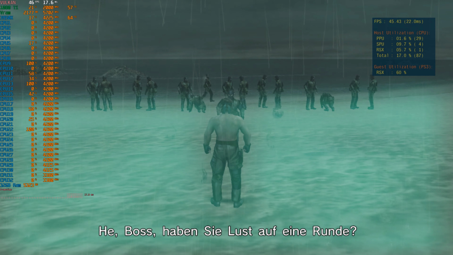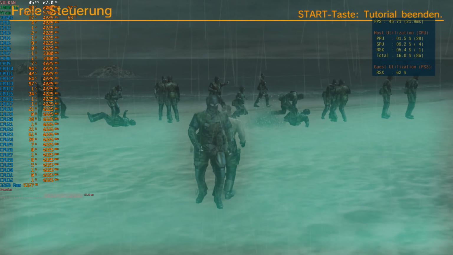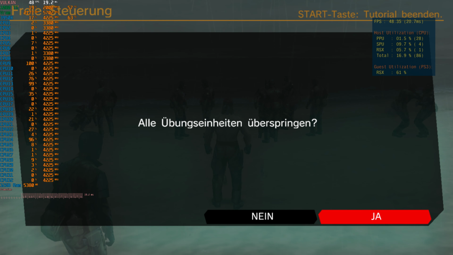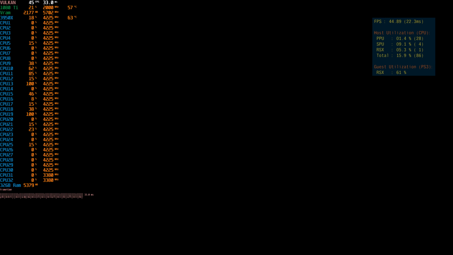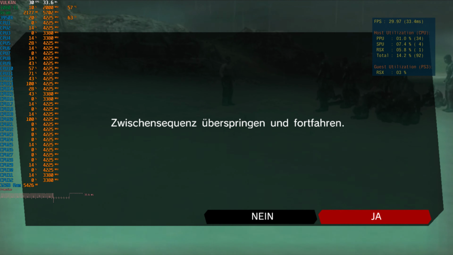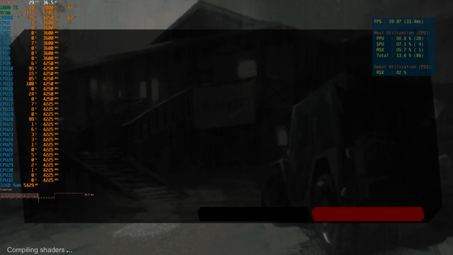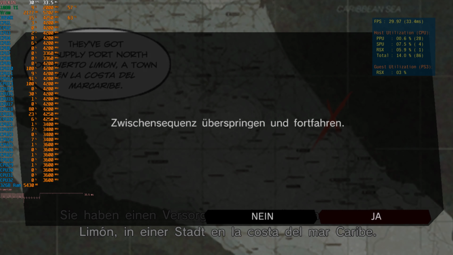Boss! Wanna go around? They've got a supply port north of Puerto Limon.